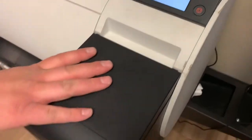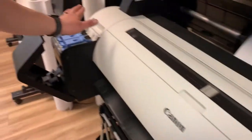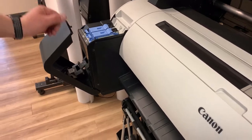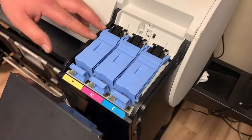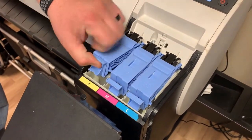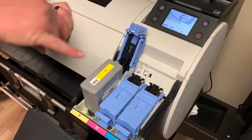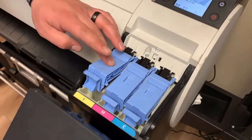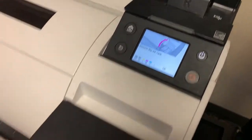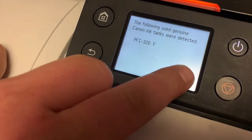For inks on your brand new TM305, the two black covers pull open. Your three colors are on the right, and your two blacks — matte black and photo black — are on the left. When it's time to replace ink, the machine will give you a notice. Open the respective cover, push the blue tab in and lift up. Pull the old ink out and put the new ink in so the color letter on top is legible and not upside down. Close and lock it back in place. When you close the covers, it will confirm the ink you installed — simply hit OK.